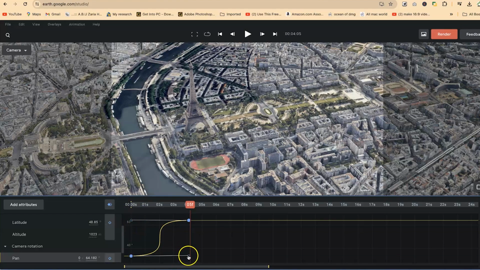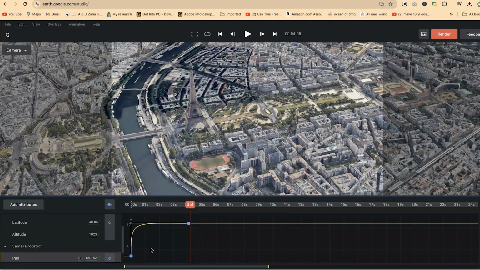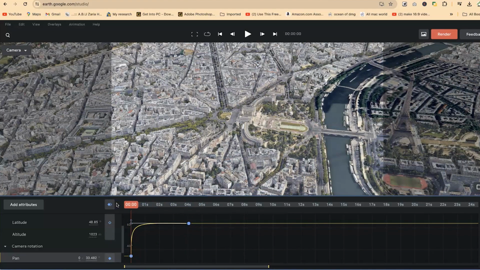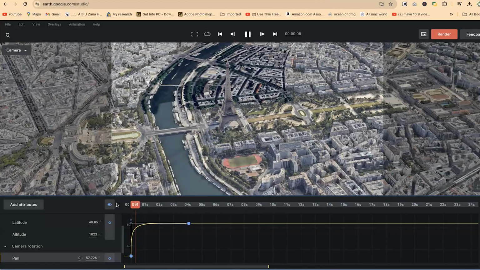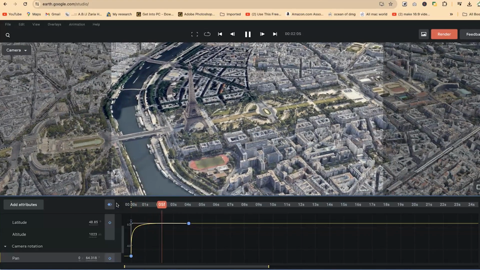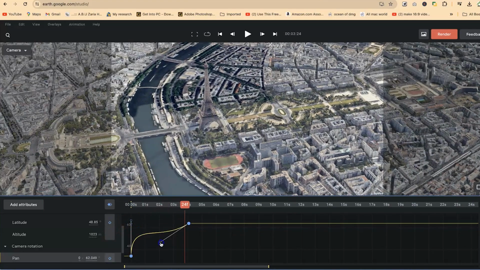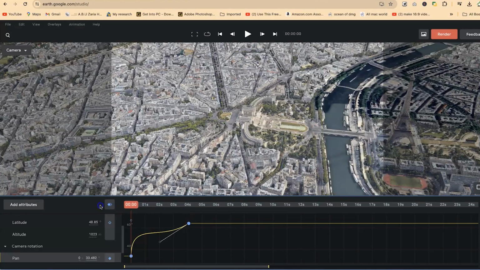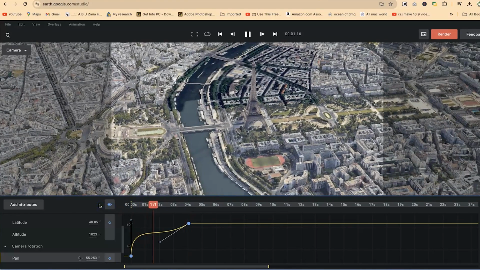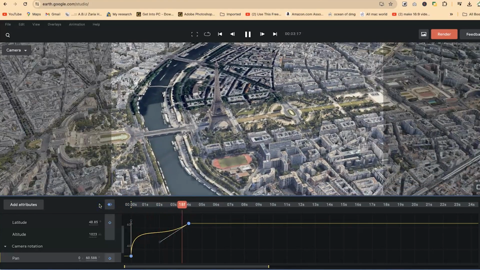What they do, you can move them up or down, or you can move them across. You can move them like this and make them come to the vertical line over here. You can move them to vertical, and it's going to give you another sort of bumpy nature. You can see it bumps in and then it goes in slowly to the end. You can select this as well and bring it down, and you have another property altogether, and it's going to move a bit faster to the end.